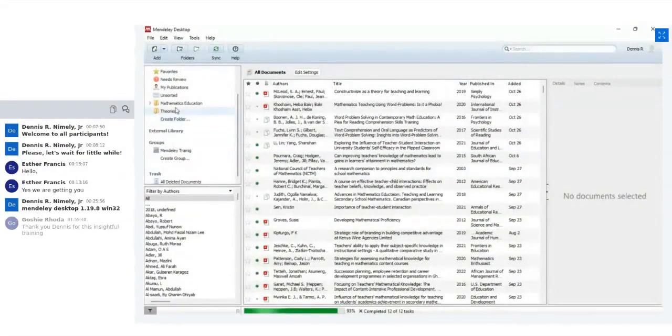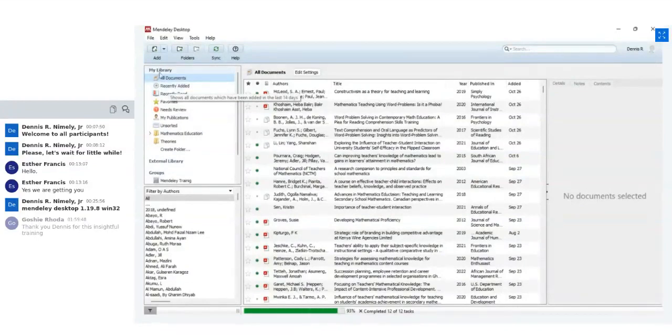Okay, below here, this one you have. You have all documents, recently added, right? The one I just added at 7:04, when I clicked recently added, I was able to see it. It appears at 7:04, just like 4 minutes ago. That's it. So you are on course. Yeah, you're on course. Okay, thank you.